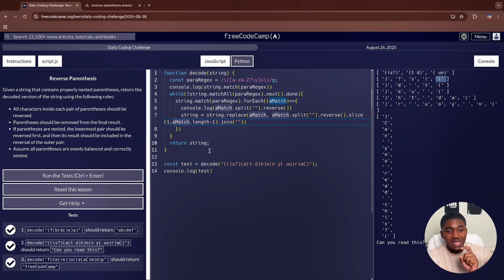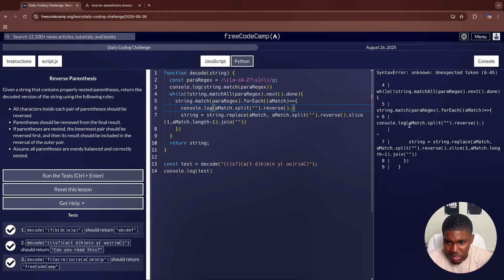Now, a good thing about slice is that the second index you put in here, it would not add that index as well. So it excludes that index. So that means it's going to take this one, that's index 1. It's going to take this one, index 2, take this one, index 3, and not take this because it excludes index 4. And then finally, we join the rest of it together. So let's put that here. So let's take the slice and join from here.